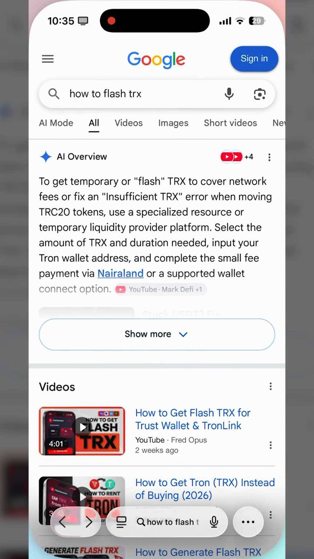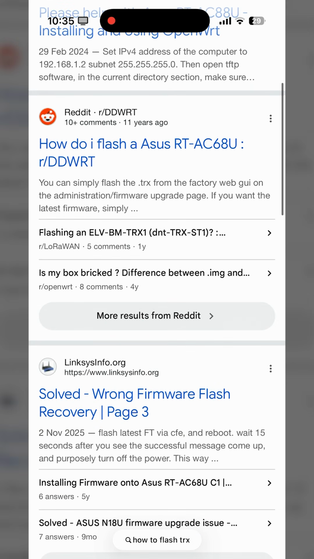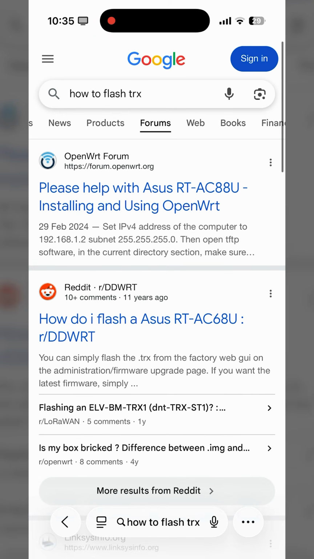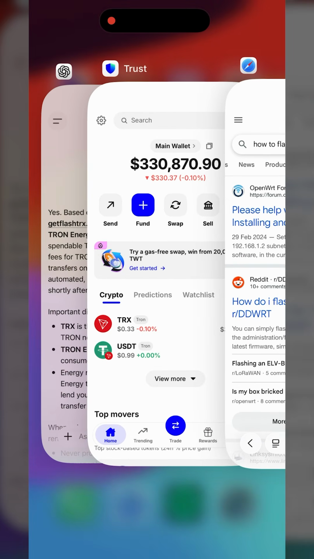That's really the reason I decided to record this video. Not to make it look like there's only one way of doing things, because there isn't. I just wanted to share the workflow I've personally settled on after spending a lot of time working with this ecosystem. If you found another workflow that works well for you on Tron, I'd be interested to hear about it, so feel free to leave it down in the comments.